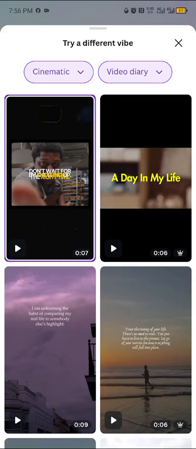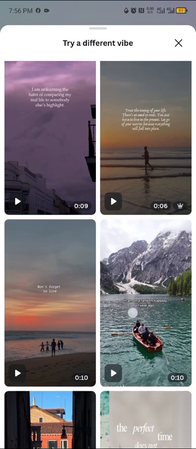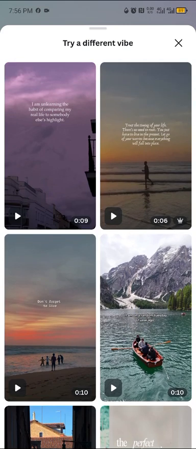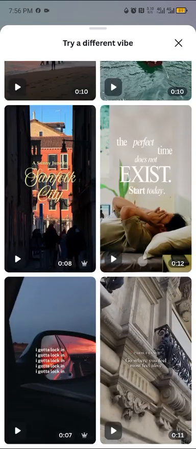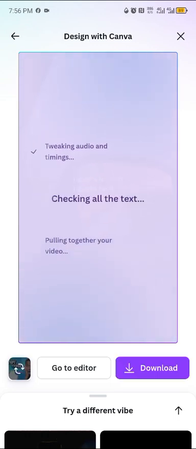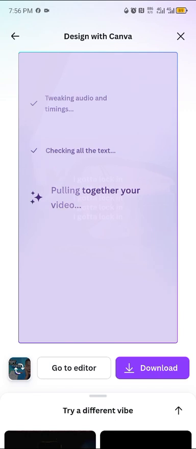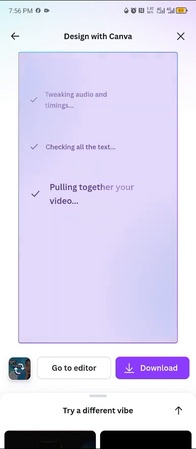Just the way you select templates from Canva, you can as well select templates or make it a diary of your daily life, just the way some of us like posting on Instagram, Facebook and other platforms. You can be posting daily motivations. You don't need to show your face. It's just like faceless content you can do here using Canva by just adding what you want to say, what message you want to pass, and boom, you have it with your own picture. Like us that always like posting on Instagram, Facebook, and all the social media, this tool can help you get that task done without any stress.